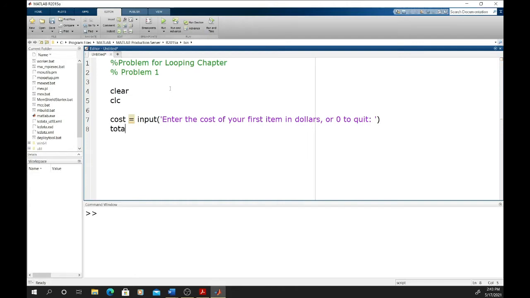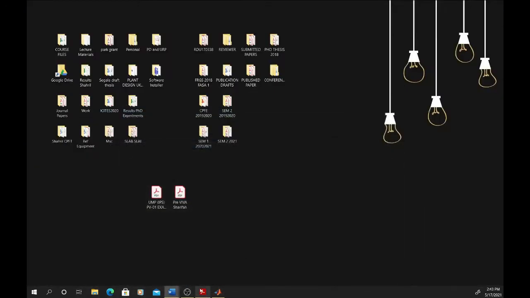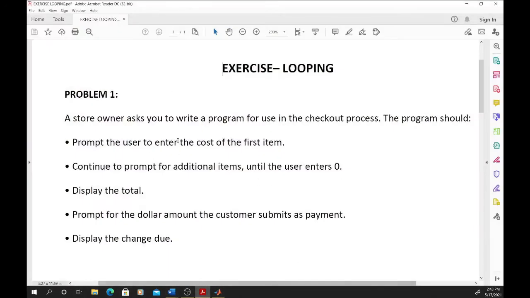Okay, next I'm going to start the count for our looping. Since the problem doesn't mention how many repetitions the program will execute, if you still remember, if you did not know how many repetitions your program will execute, you will use the while loop.